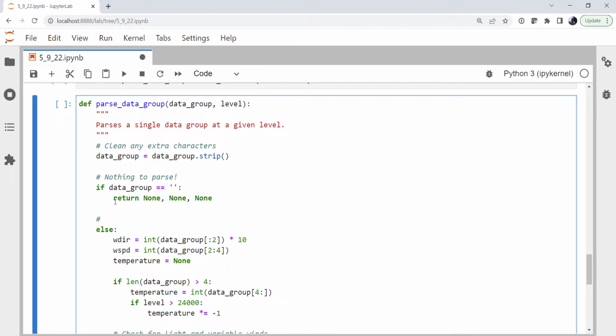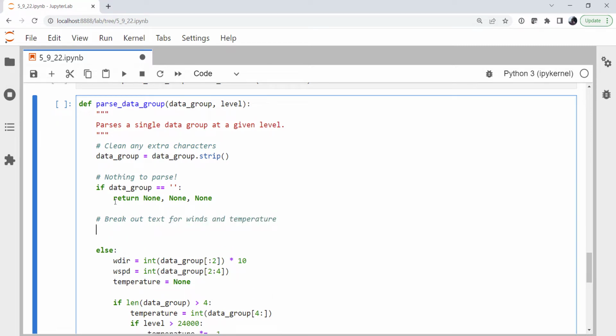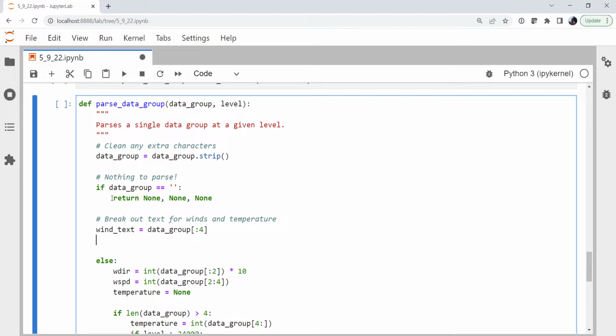The next thing we're going to need to do is break out text for winds and temperature. The wind text is going to be the data group, the first 4 characters.